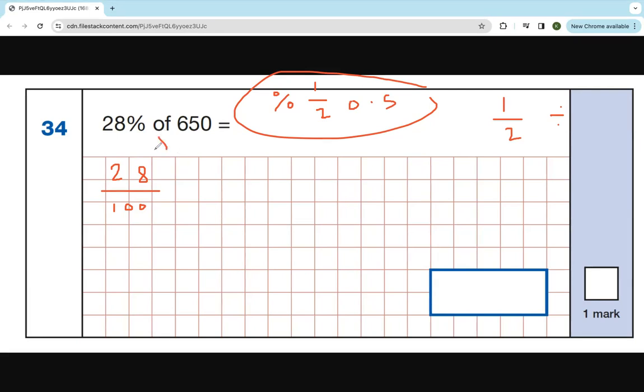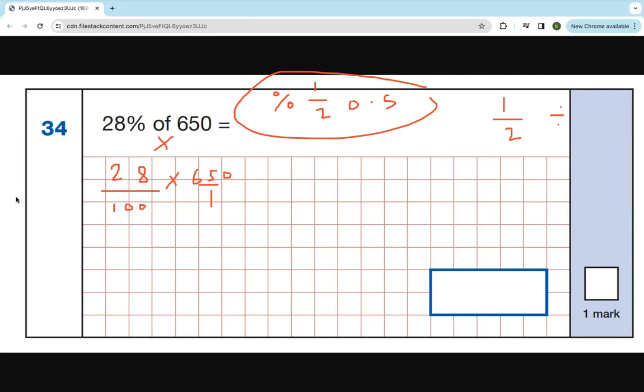So of, when we're thinking about fractions of, is really multiplying. And then we have 650, and that's 650 over 1. Now, the rule for multiplying fractions, so you will need to go over this on its own if you haven't done this before. But if you have, remember, we can cancel down or simplify top to bottom, bottom to top. We can do it this way, that's fine. The way we can't cancel down, even if it's very tempting, is left to right. It doesn't work out. You will get the wrong answer.